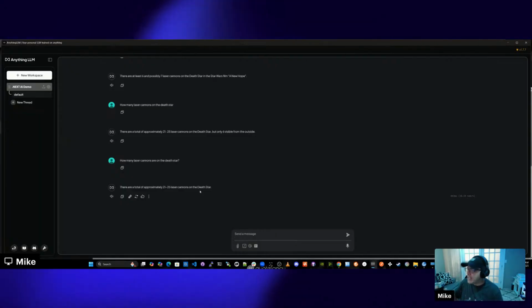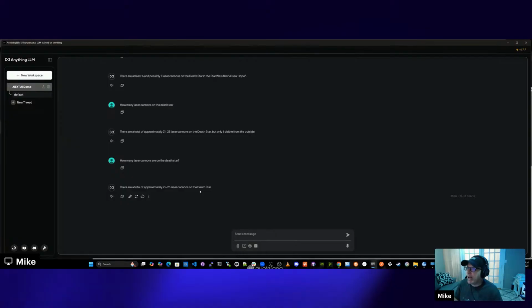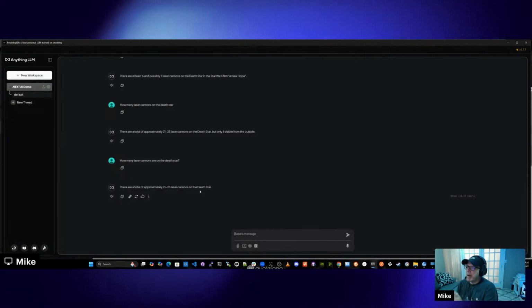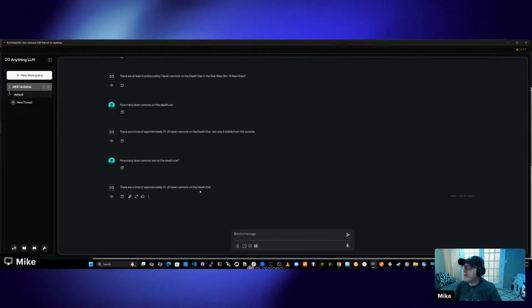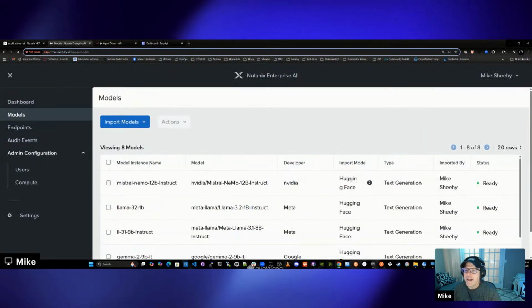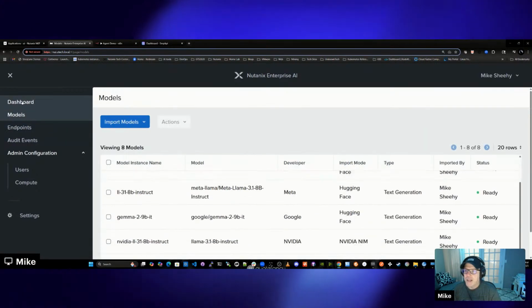And this is just a simple test to say, okay, I have a model, I can connect to the endpoint, I know that my model works, and you're probably like, well, how do I know I'm using that model? All right, well, we're going to show you. Let's go back in here, and we're going to go back into the dashboard.